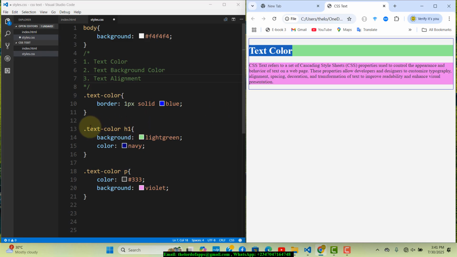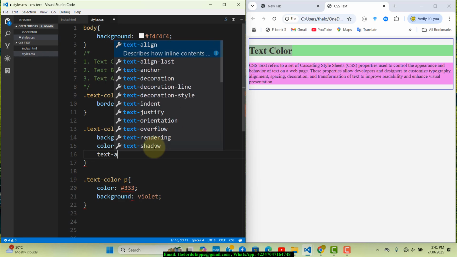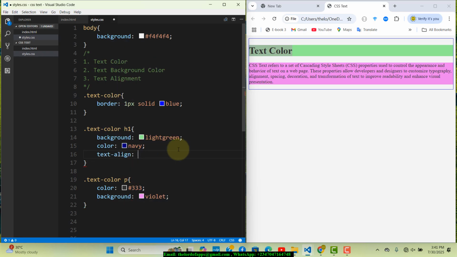So when you get into your H1 section, you can just do something called text-align, and that's the property name. And you can just say center, to put the text at the center of the web page. If you save the changes and refresh, you're going to see that this text moves to the center of the web page. So let's refresh. You see that it moved to the center of the web page, and I think it looks pretty beautiful to me. You can also do the same thing to the paragraph if you want.